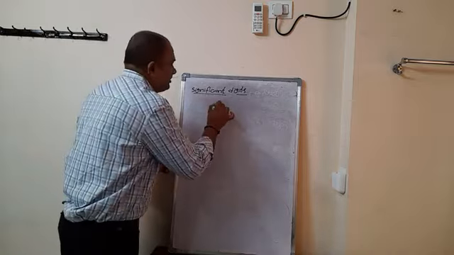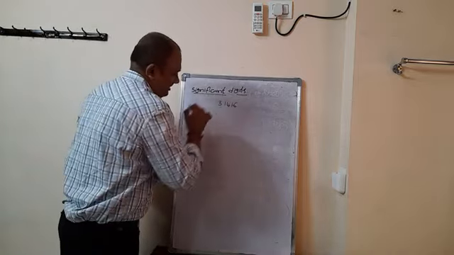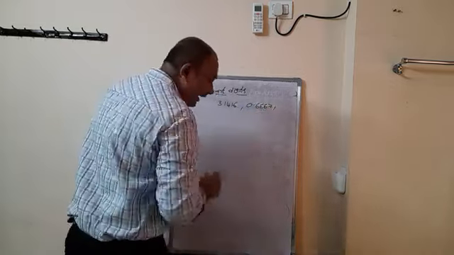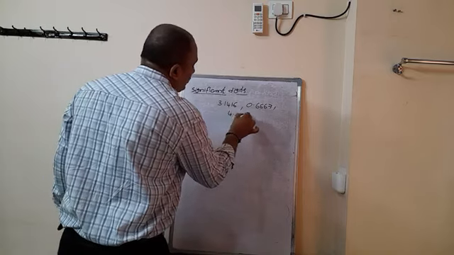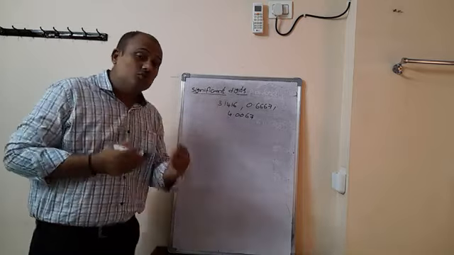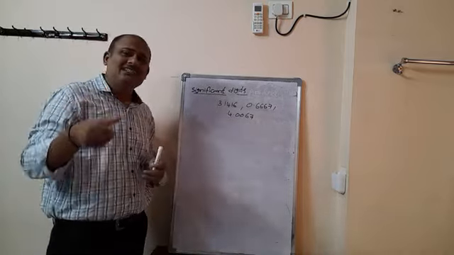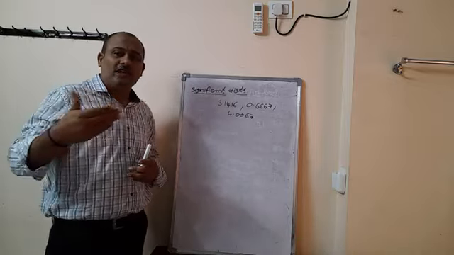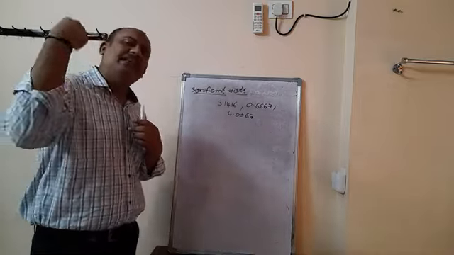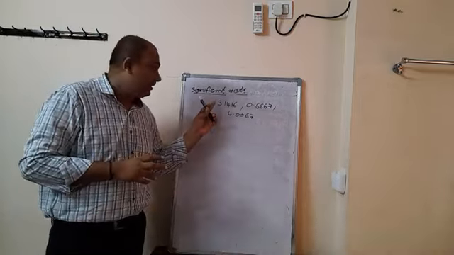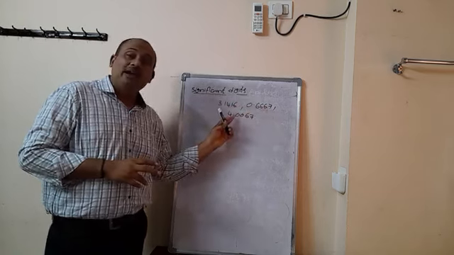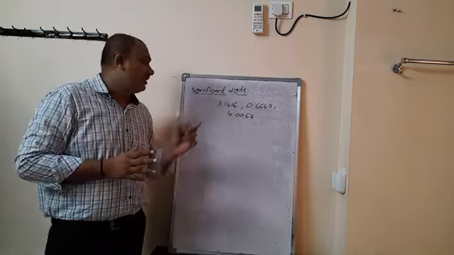Suppose we take 3.1416, 0.667 and 4.0067. Here, 3.1416, the digits which are used to express a number, what are the digits? 0 to 9 only: 0, 1, 2, 3, 4, 5, 6, 7, 8, 9. Only these digits can be used to express any number. This is an example for the significant digits.